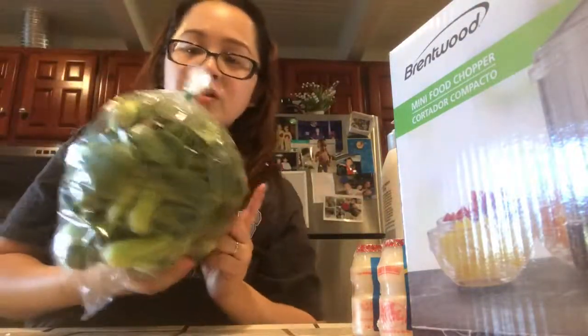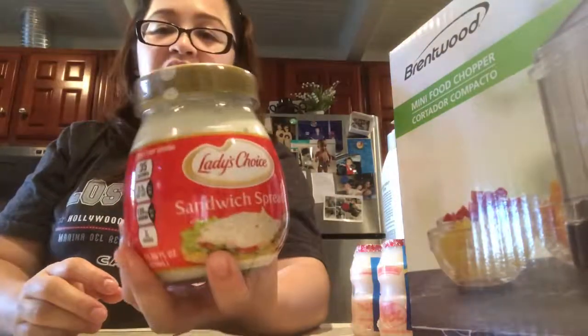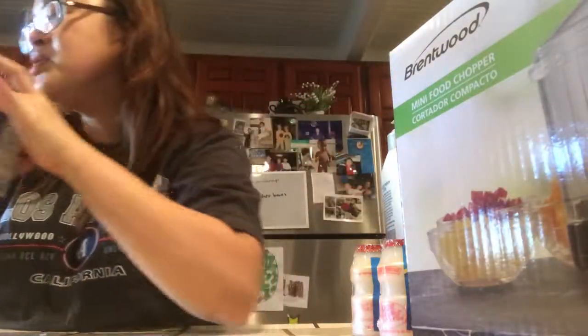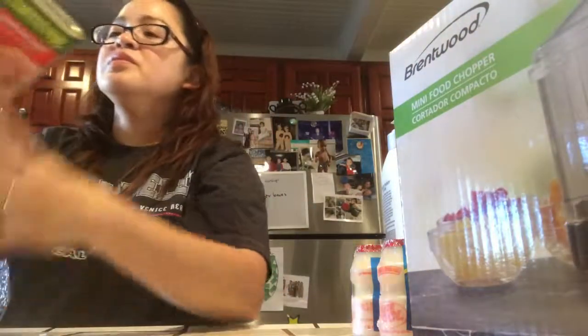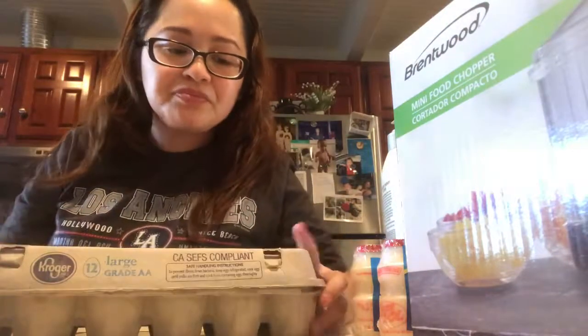Veggies. Stir fry with cooking rice for my husband. Ooh, my favorite lady's choice. Sandwich spread because I'm a Filipina. For my husband, that one because he's Vietnamese. He also bought this dressing with chili. Ooh, spam, Chinese spam. I bought my salmon curry. He bought two of these eggs, like 2 dozen of eggs.